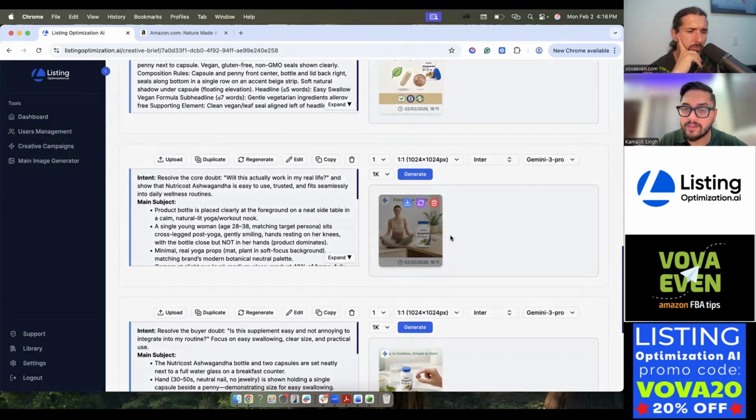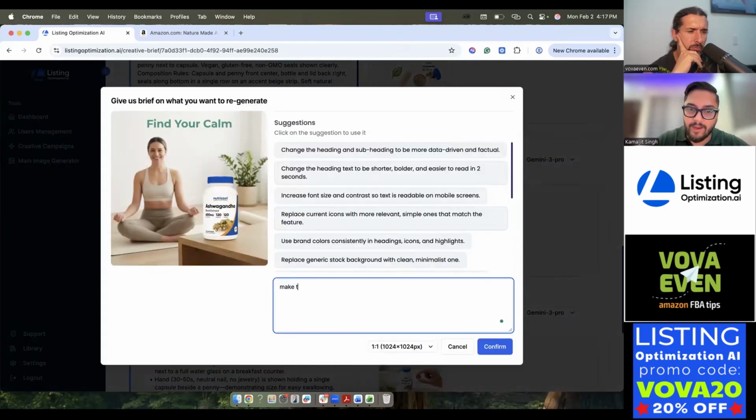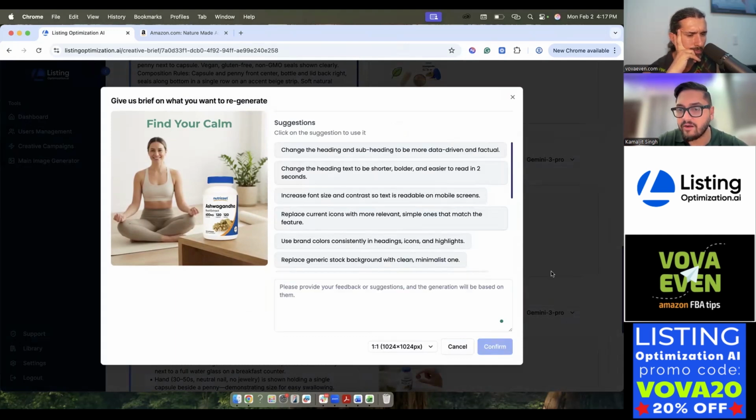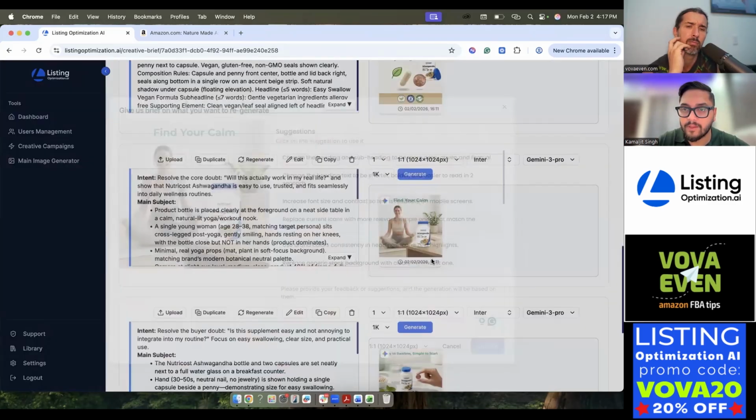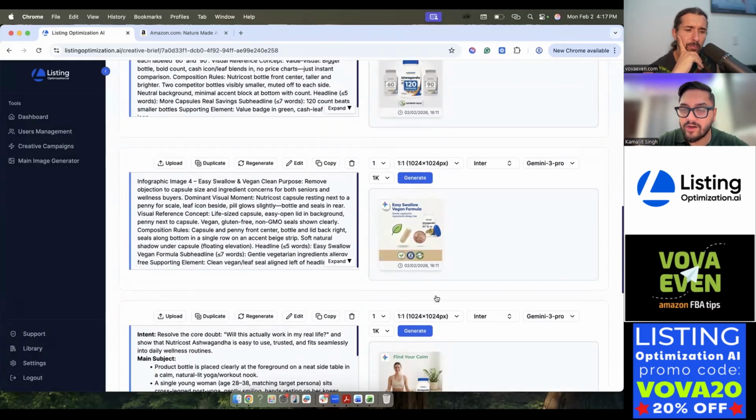If you want to make this product look smaller, you can always regenerate and say, make the bottle look smaller so it looks right in real life. You can just click here and AI will regenerate with the feedback. So that's how you regenerate images. That's another lifestyle image.